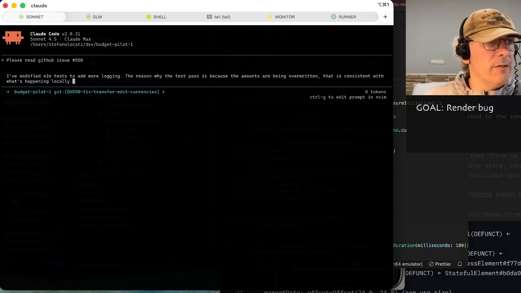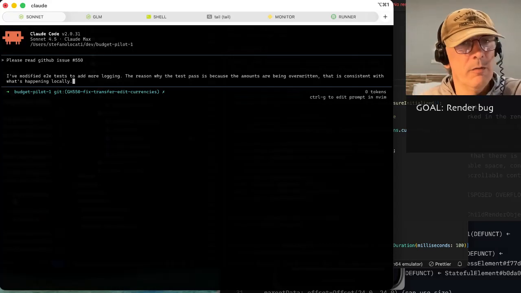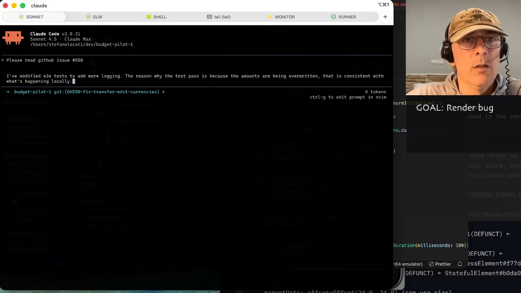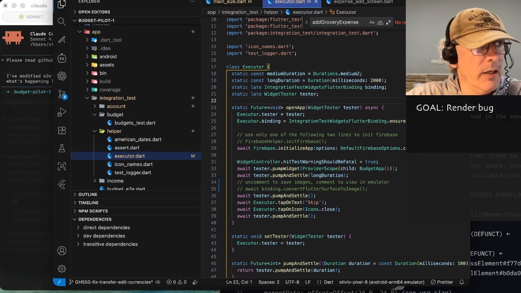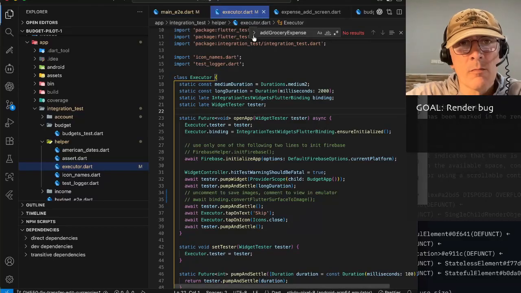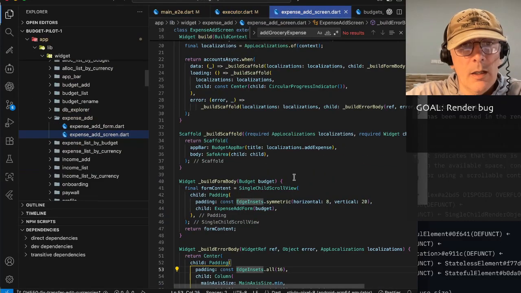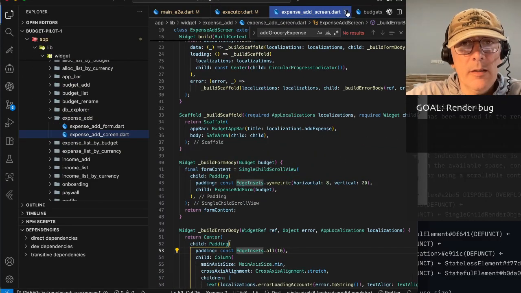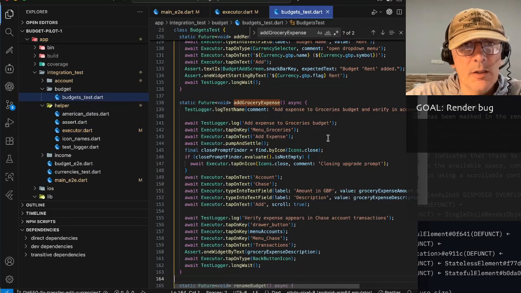Actually, maybe that gives me an idea. Maybe we can remove the override of the amounts before we ask anything to the AI and see if the test fails in that case or not. So that's not related, that's a pretty budget test.